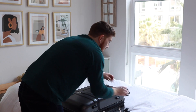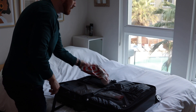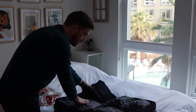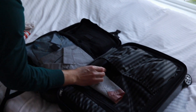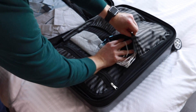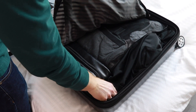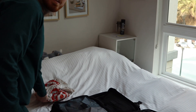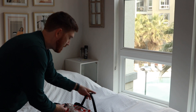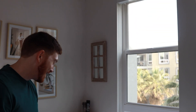I'm already packed, so we're just going to run through quickly how I organize things. The suitcase was also on the wedding registry — thank you to my mom who got those, we've used it a lot. I use a target bag for my sandals to keep things clean, then packing cubes, a dress bag, a bag for dirty laundry, sunglasses cases — prescription and non-prescription — extra masks just in case, more packing cubes, toiletries, ring box, and fancy shoes for dinner. I try to keep things simple and organized so when you get there, just unpack the cubes and pack it all back up at the end.